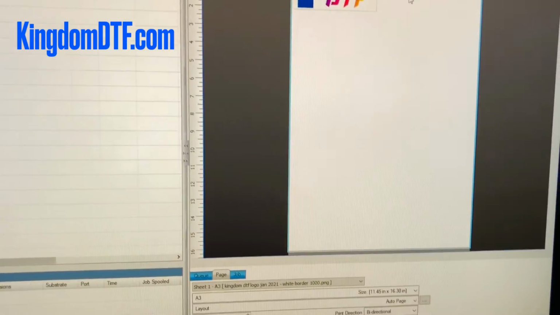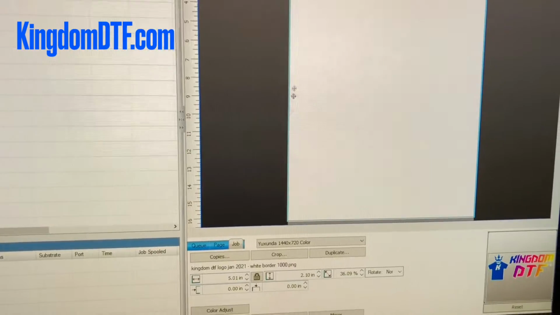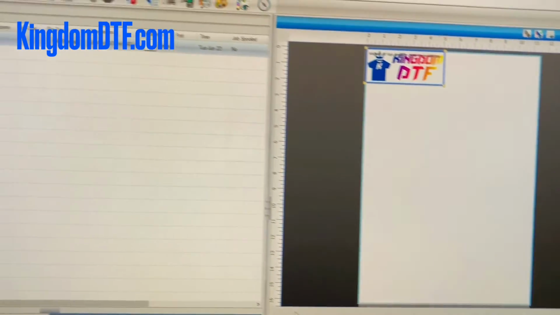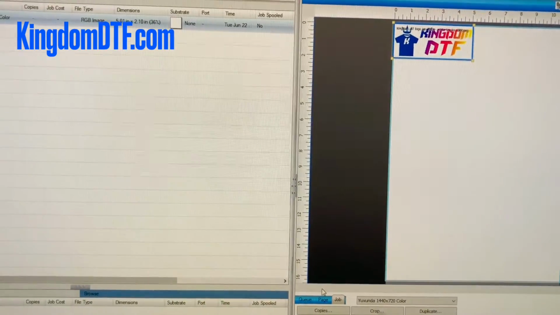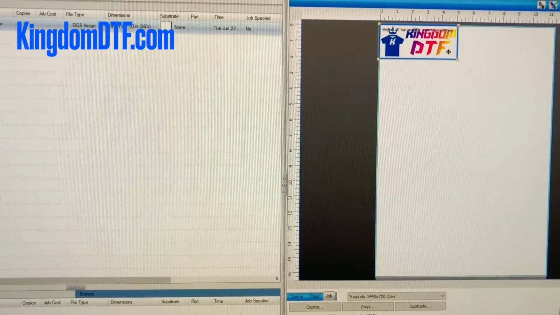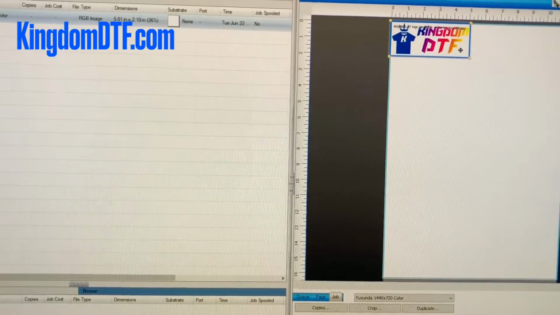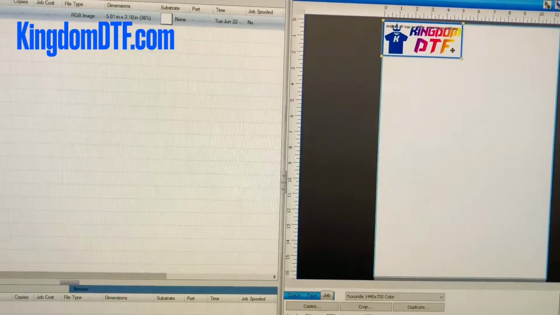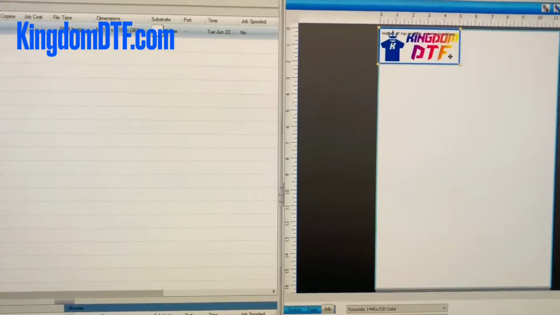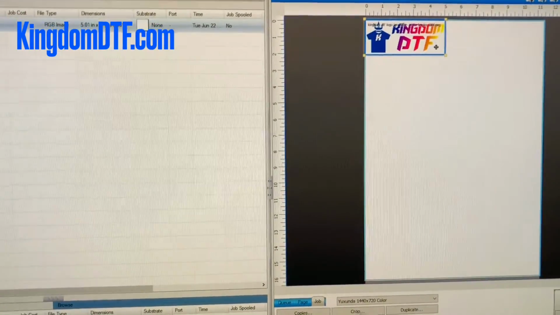Okay. Oh, one more thing, guys. There's other people asking me about the color adjustment. So what happened is that when you print this design right now, and the design came out dull, okay, and you want it to look more vibrant, because you know DTFs should be vibrant colors and more pop-up.